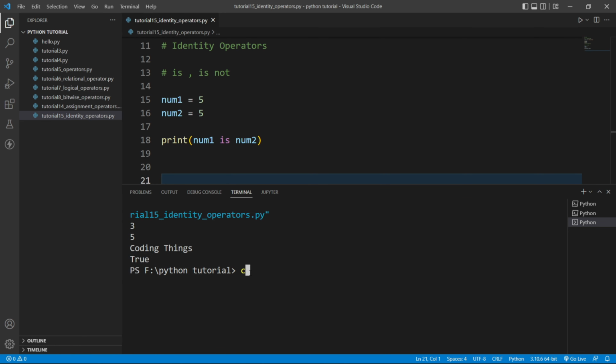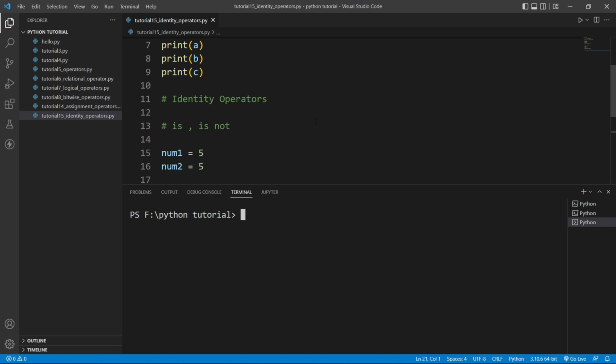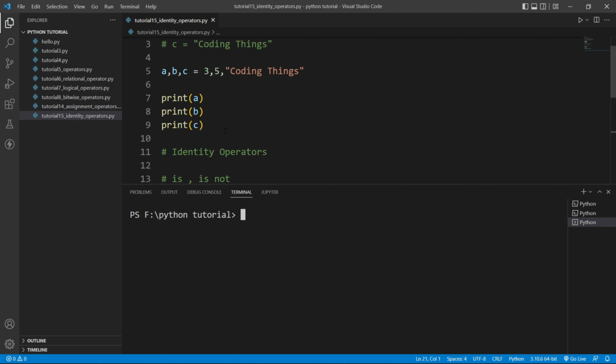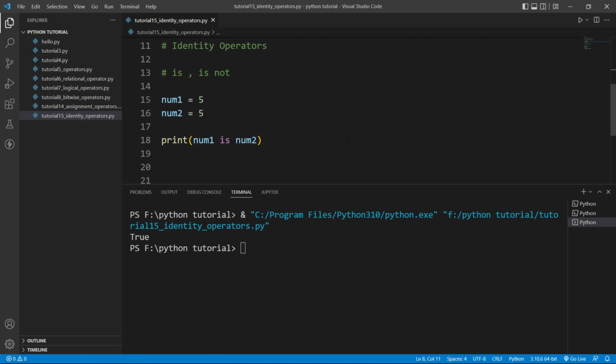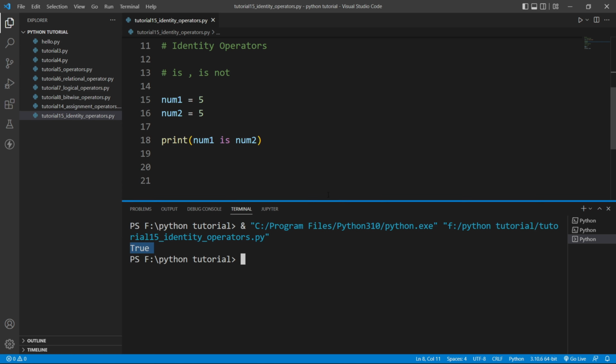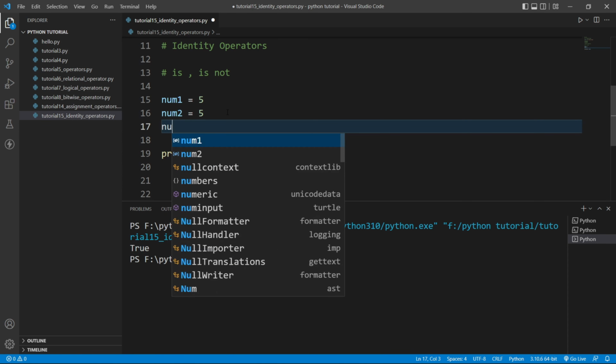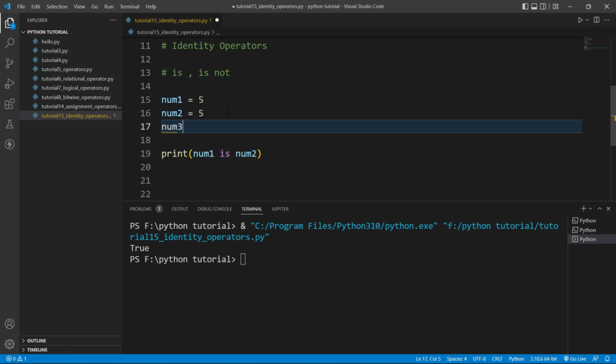Let me clear the terminal and comment the previous print statement. Now I will run this file, and true should come. Yes, it is coming as true. That means these two objects are the same, so that's why this expression is giving the result as true. Take another example. num3 is equals to suppose 7.